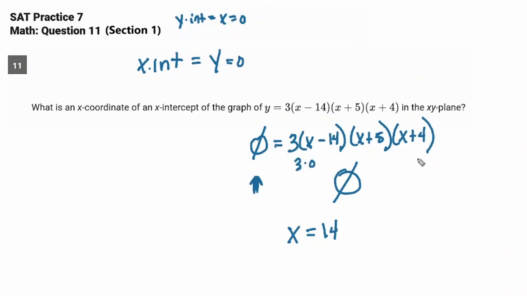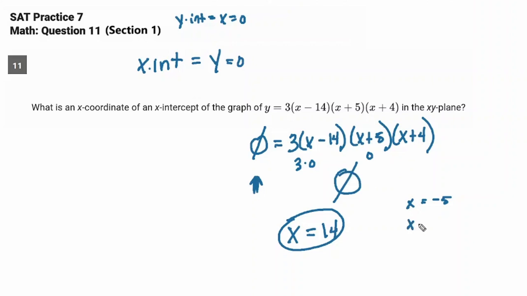And then it doesn't matter what all this stuff is. If you've got a 0 on here anywhere, you know that you're going to end up with 0 on the right side. So x could be 14. And that's the answer. Now for the record, x could also be negative 5. Why? Because negative 5 plus 5 is 0, and if you have a 0 here, then whatever happens to the rest of the stuff, it doesn't matter. One 0 makes everything 0.